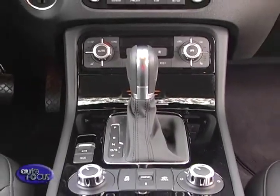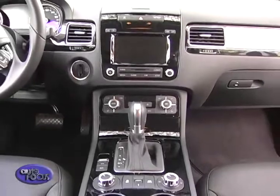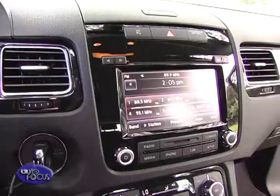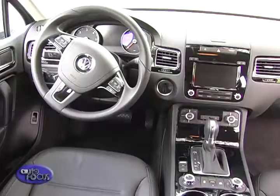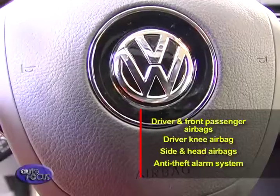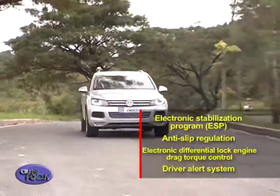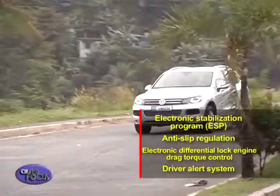It is apparent that the interior was designed to maximize comfort and safety. The basic layout of the Touareg combines quality, elegance, and style. The instrument panel surface is soft and leather-like, with chrome trims and wood accents integrated seamlessly. One of its charms is the interplay of SUV-typical ruggedness with the luxuriousness of a premium vehicle. Illuminated in an elegant red are the control buttons and switches, and all controls are intuitive and easy to understand. It comes with a leather three-spoke steering wheel with multi-function display, radio, and telephone controls, plus driver and front passenger airbags with driver knee airbag, side and head curtain airbags, anti-theft alarm, electronic stabilization program with anti-slip regulation, electronic differential lock, engine drag torque control, and driver alert system.